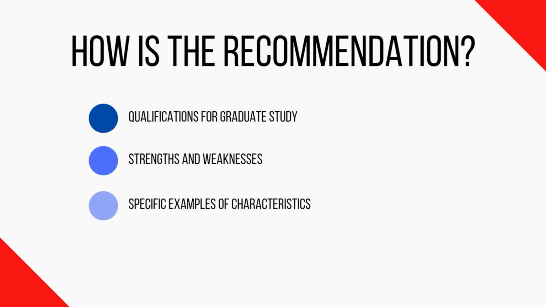Then of course we have the specific examples of characteristics, right? Universities don't like to receive recommendation letters that are super generic, that just say, hey, this person is a good student, they study really well, they're really smart and all that stuff. That's boring. That can be applied to anyone, right? So they want specific examples. Is the student hardworking? If so, how do you know that? Did they stay extra late nights? Did they go out of their way to work on their research? How exactly did you know that they were hardworking, right? So specific examples are important.